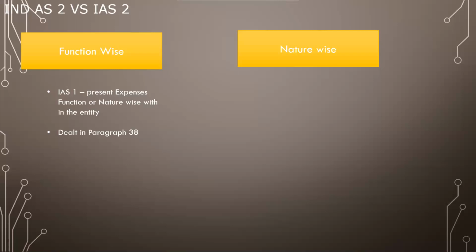That option in International Accounting Standard 2 talks about presentation. So that is why there is paragraph 38 in International Accounting Standard 2. However, in Indian Accounting Standard, Ind AS 1 talks about presenting only nature wise expense. So that is why this paragraph 38 is not relevant in the Indian context, and that's why you see it has been deleted from our standard.